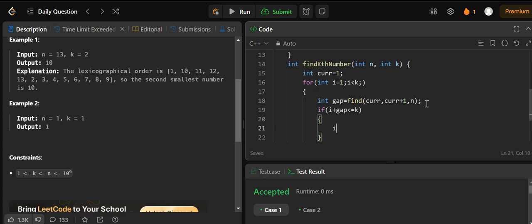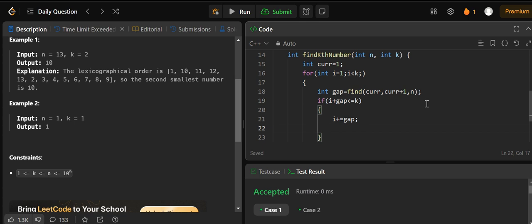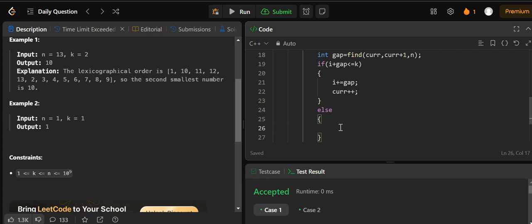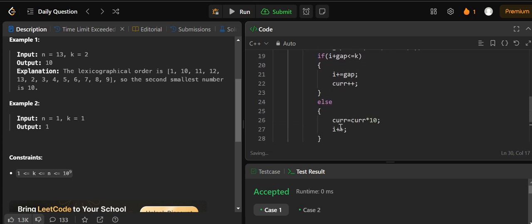To get the number I will increment i by gap, and I have changed the i value. Again I have to change the current value also. I will increment the current. If my number is not in the gap, I will multiply my number by 10. Then I increment the i value. Then I will return my number.